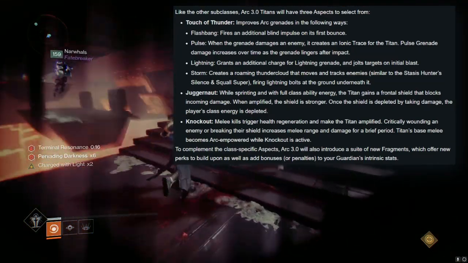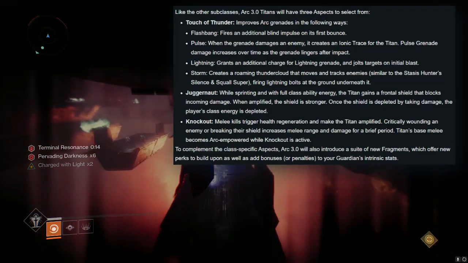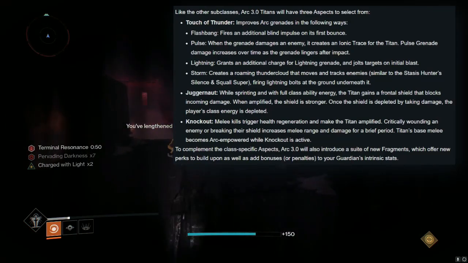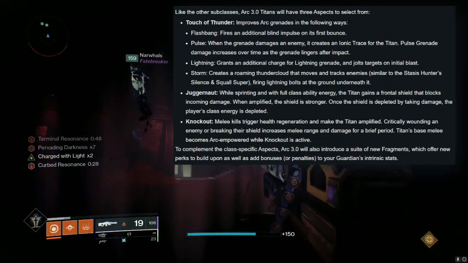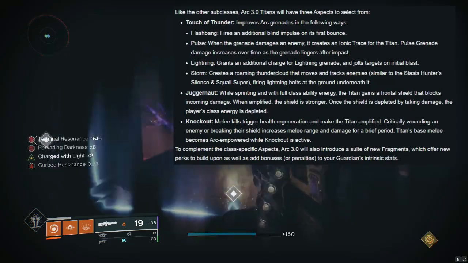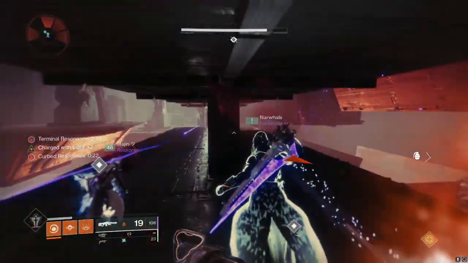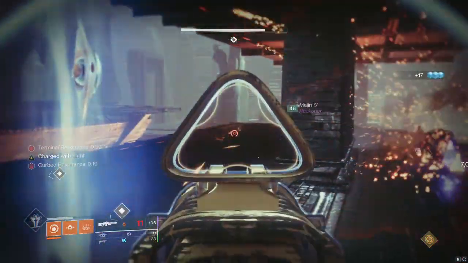The Juggernaut aspect. While sprinting with full class ability energy, the Titan gains a frontal shield that blocks incoming damage. When amplified, the shield is stronger. Once the shield is depleted by taking damage, the player's class energy is depleted. If you are on a Titan, you're going to be running 100 resilience anyways.